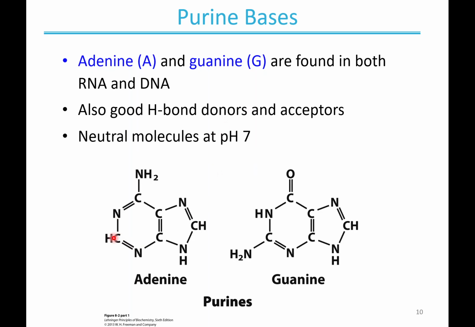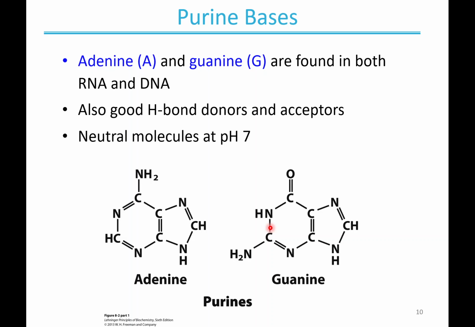Okay. Adenine is the simplest. It's just the basic purine double ring structure with one amino group up here. A guanine, a little bit more complicated. Instead of that amino group, you have a carbonyl, and then you have an amino group at the carbon down here. And the numbering system, what was that?